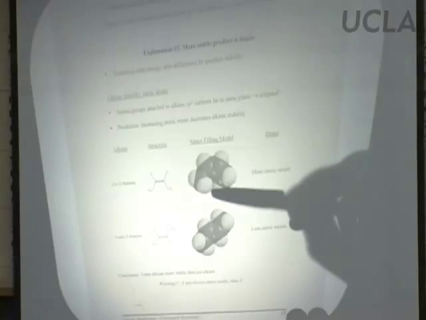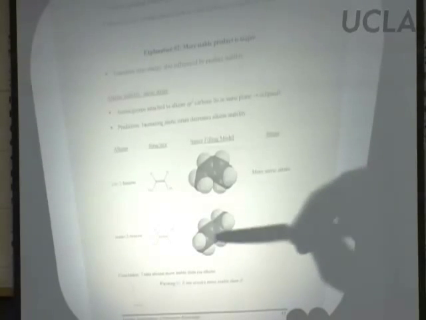So what happens to strain when you bring groups closer together? More strain, right? There's more repulsion. Imagine if we go back to our park bench metaphor that we've used several times. If the people sitting on the park bench are even closer together, there's more crowding, there's more uncomfortableness. So here, between the two of these, the cis-2-butene has more strain because it is the two larger groups together on the same side. So trans-alkene is more stable than cis-alkene in this particular case.